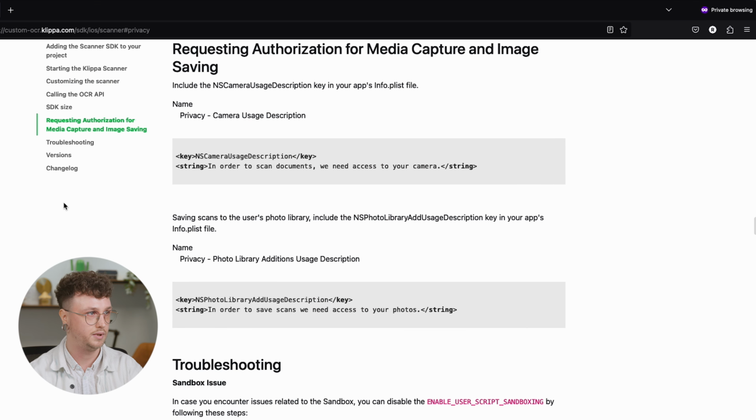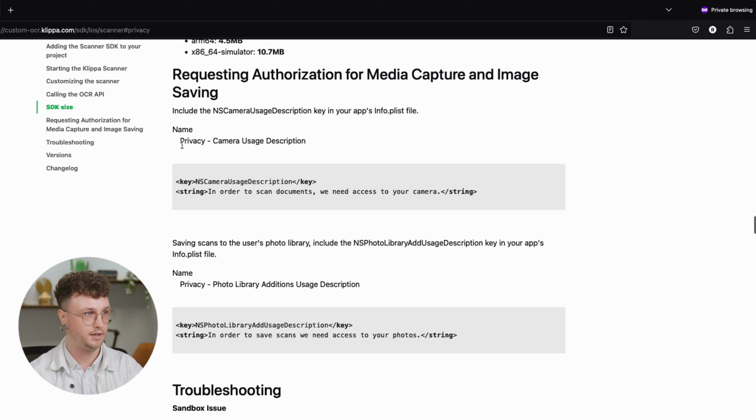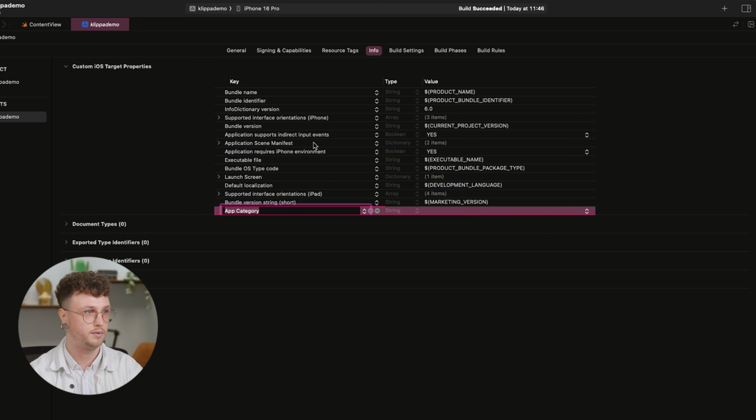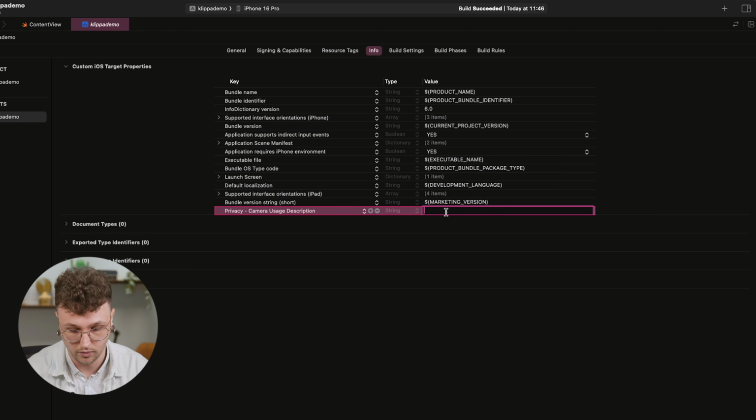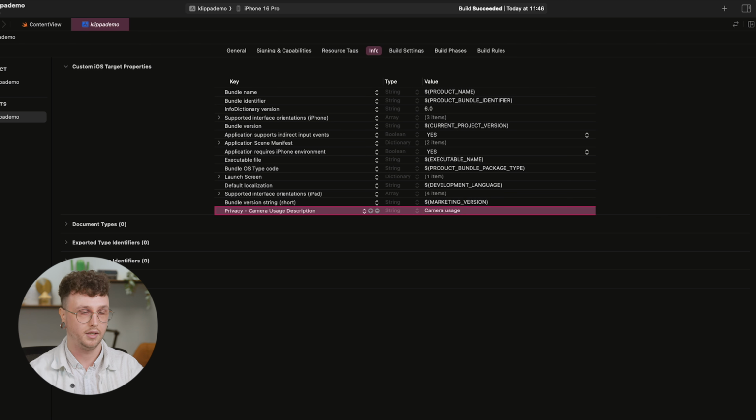In this case, we go to this tab and we need the privacy camera usage description. So add that in there, and then you can add a description as to what you're doing. So in this case, I'm just going to say camera usage. You need a better descriptive name to show your users, but just to do it quick.